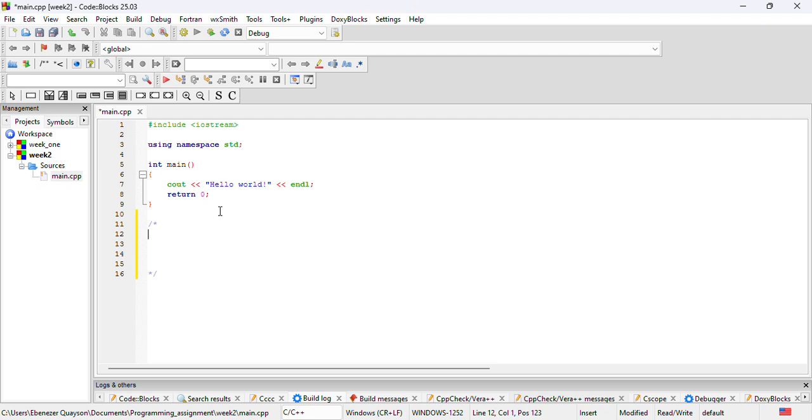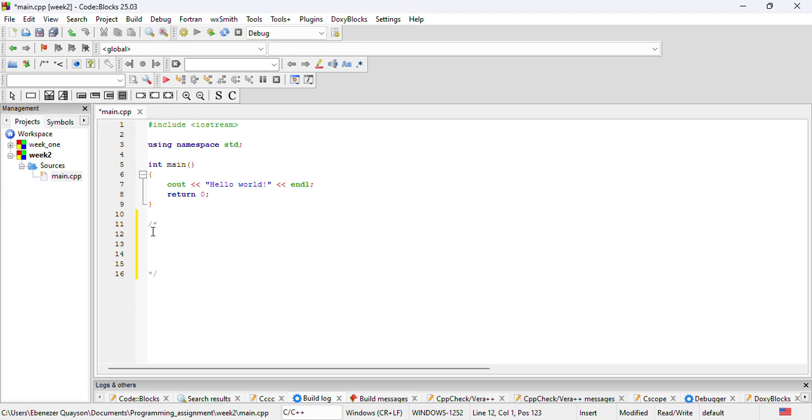When you type them, you either use this notation or you use a double slash, and then you type whatever you want. Whatever you type in between this will not be run by the computer. So I'm going to be making notes using comments.